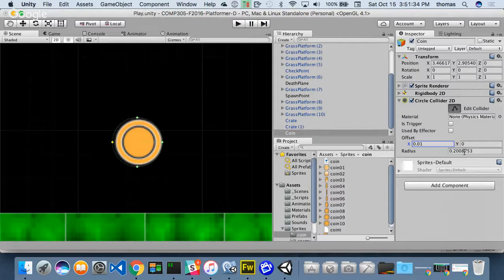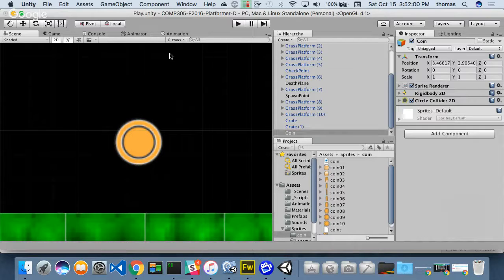Let's make it a slightly smaller one. 0.8 might be better, 0.2 and maybe 0.9 might be okay. So there's your circle collider for the coin. It's almost exact, right? I don't want to make it a trigger. I could, but I want it to be affected by physics, so it can be bumped and whatever from the enemy.